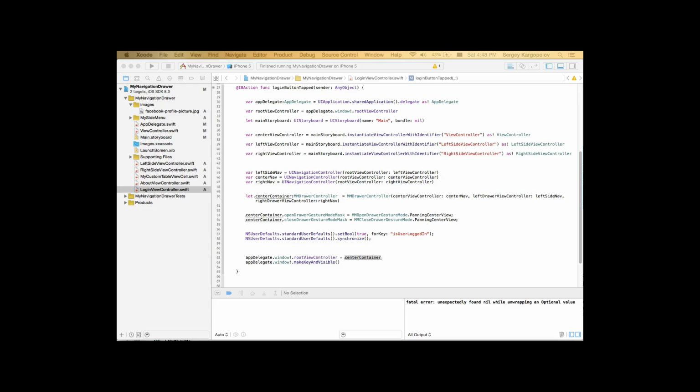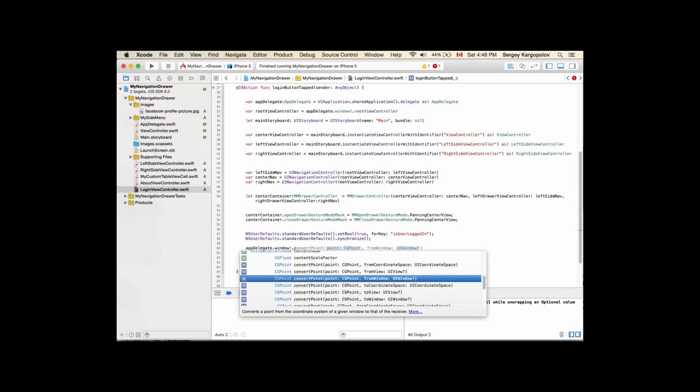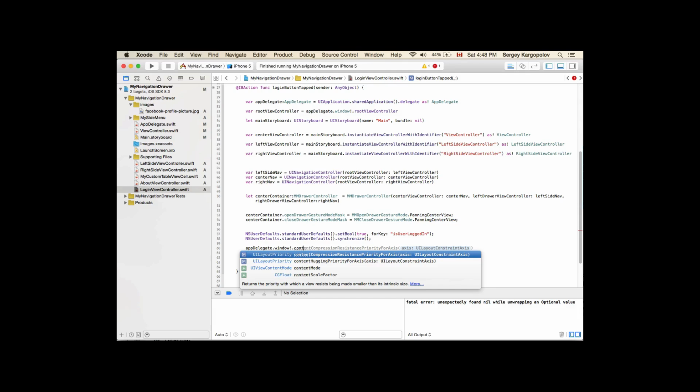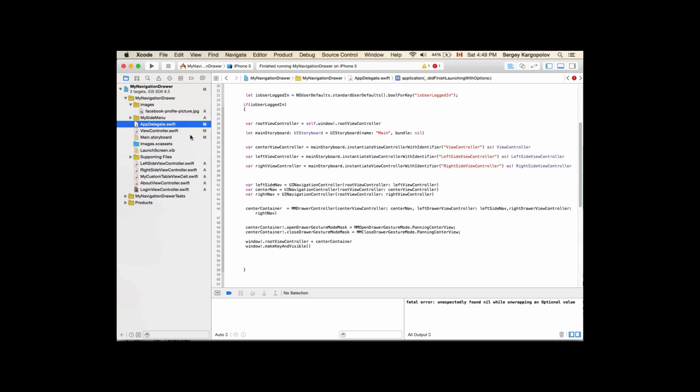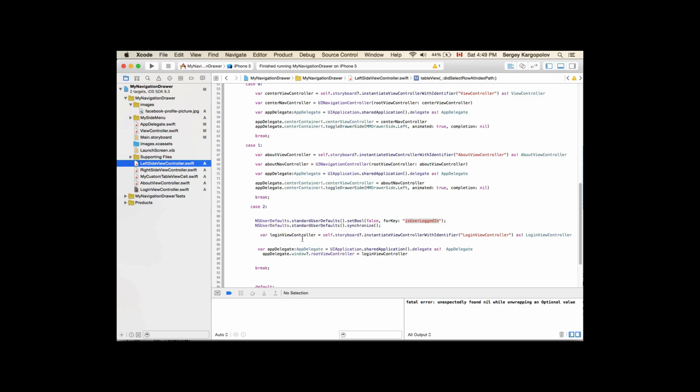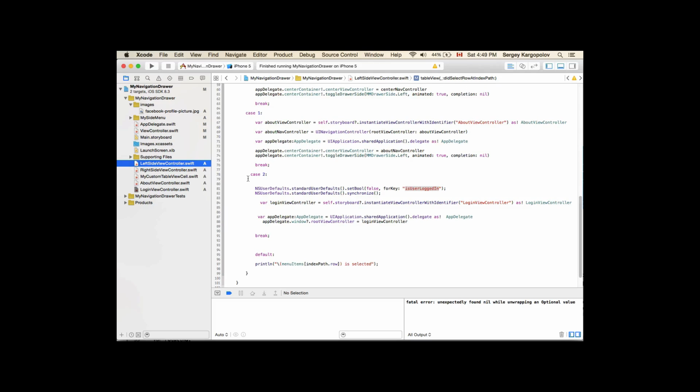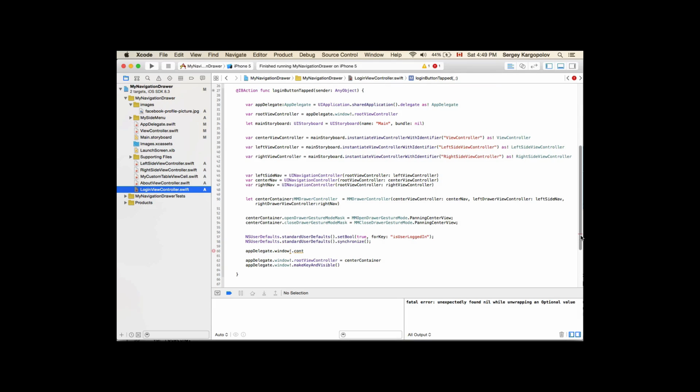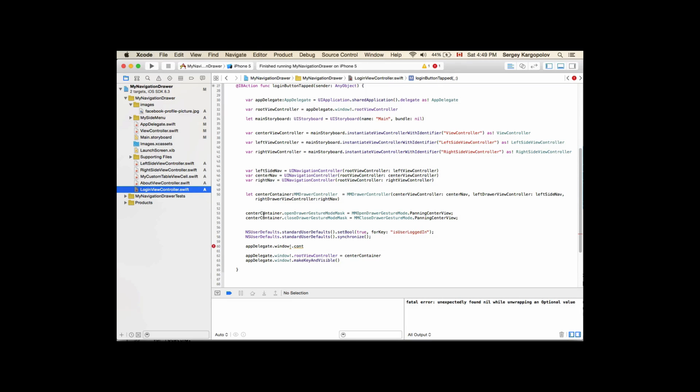What we forgot to do, in our app delegate, we have a center container, and we forgot to set it to our new drawer.